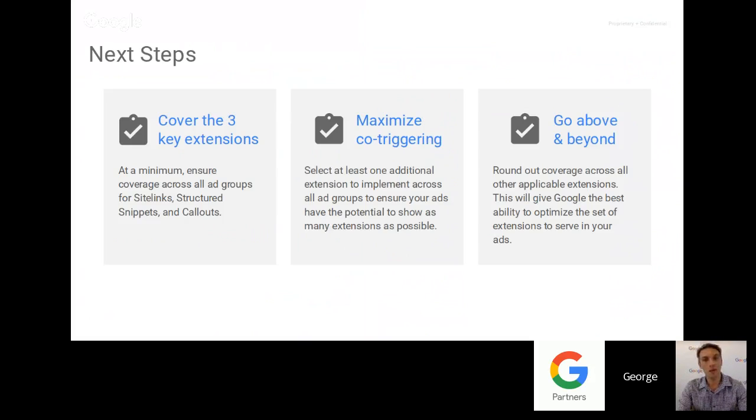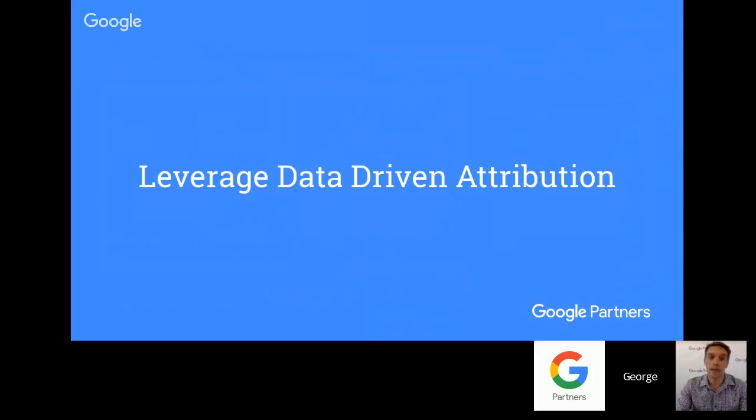Excellent. That wraps up the first 2 search functions. Let's switch to the last area that I want to cover today: data-driven attribution. We should really be calling this data-driven search optimization, because we are talking about a search optimization tactic here. We're not talking about cross-channel attribution. We're not including display, we're not including YouTube. This is purely search. So keep in mind, the next few slides only pertain to search.